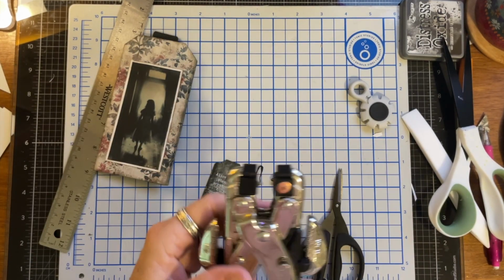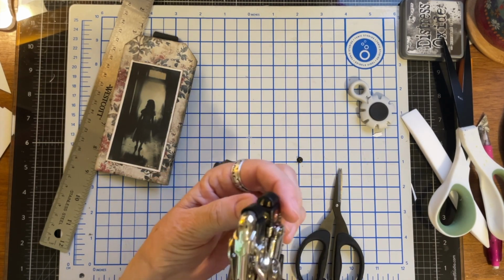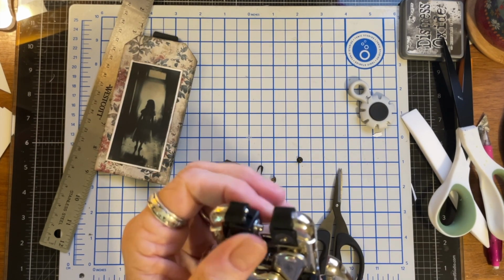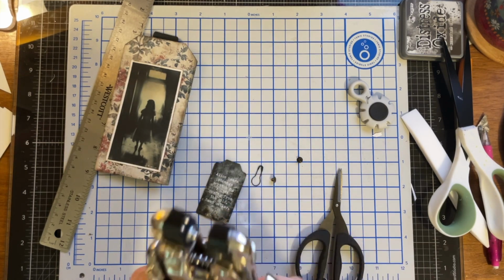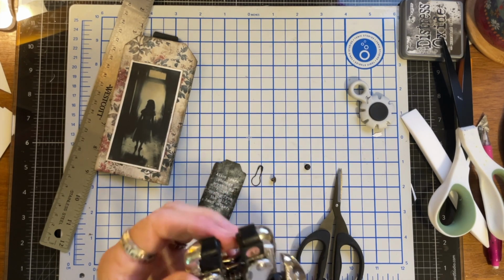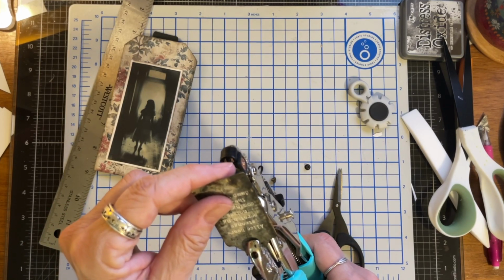Now, crocodile lesson. On the crocodile, unless you're using some other kind of eyelets besides these, the only ones you're going to use are a small and a small, and then on the very opposite side, a large and a large. So I use two types of holes. I just call it the big one and the little one. I'm using the little ones, these little bitty ones. Then I go all the way to the other side. So you have a large and a large and a small and a small. And that's on the big bite as well as the little bite. I guess this is called the little bite.